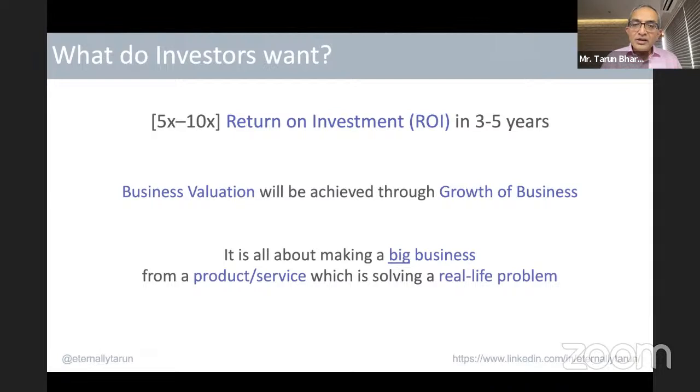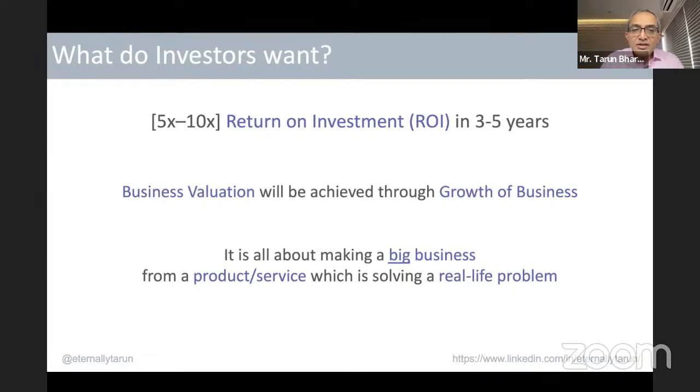Because any fund is also raising capital from their investors, putting it together in a pot, and then investing into a few startups and eventually exiting and returning the money to their investors as well. So the typical time frame is 3 to 5 years. It could be longer, it could be 7 or 10 as well for larger funds and for specific uses. But this is really the ballpark.